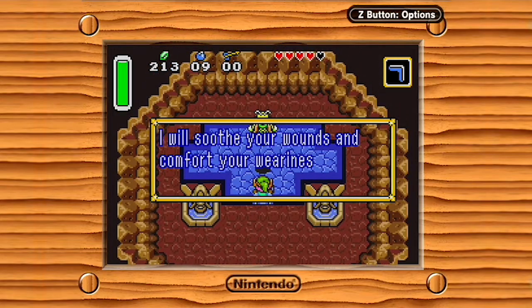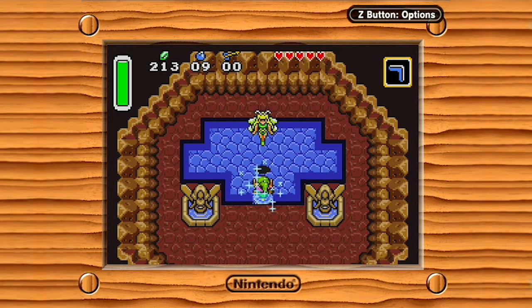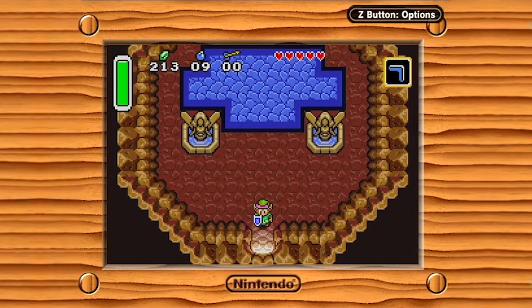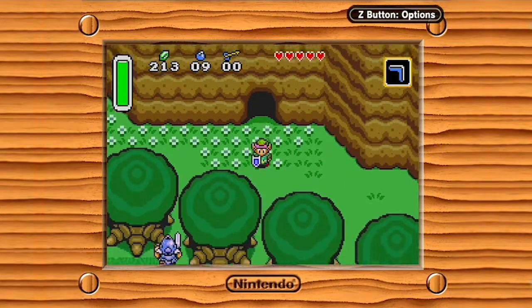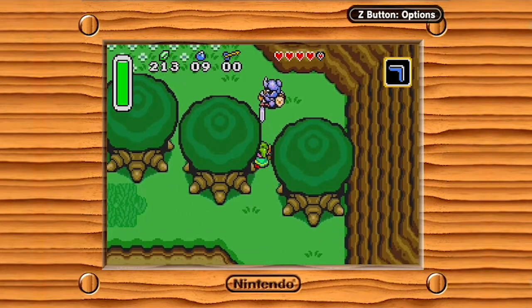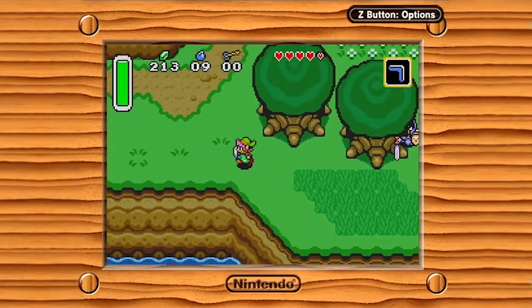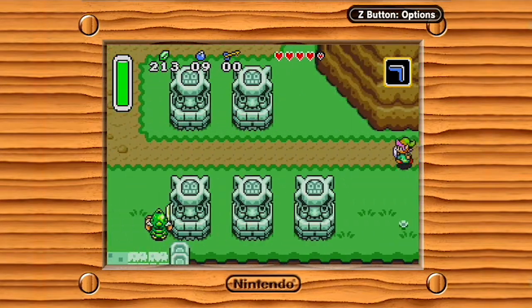There's a fairy in here! I will soothe your wounds and comfort your weariness. Close your eyes and relax. This is a great fairy. She will fully heal you when you approach her. The thing is, she doesn't recover your magic, which I feel is a missed opportunity. Not that magic is that hard to refill, but you get what I mean. It would be nice.